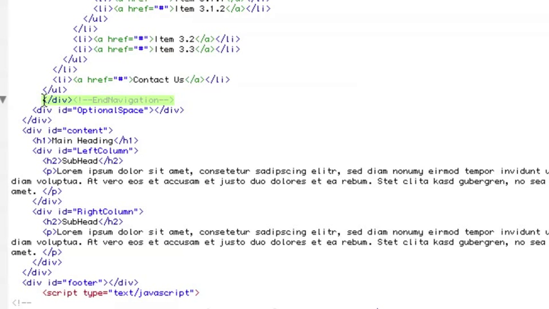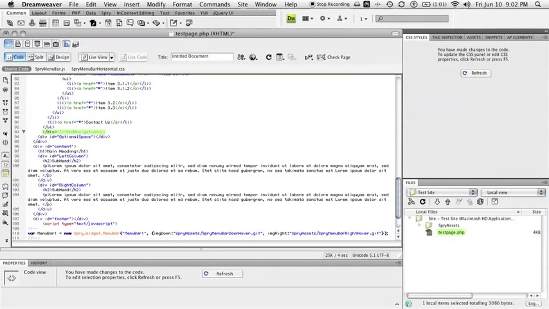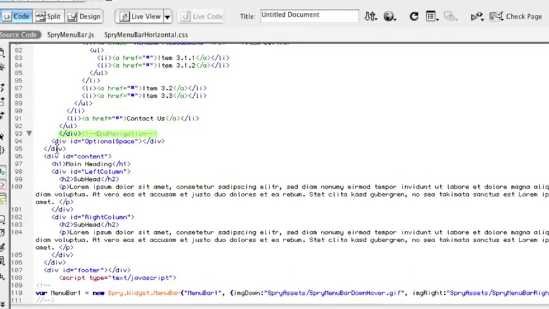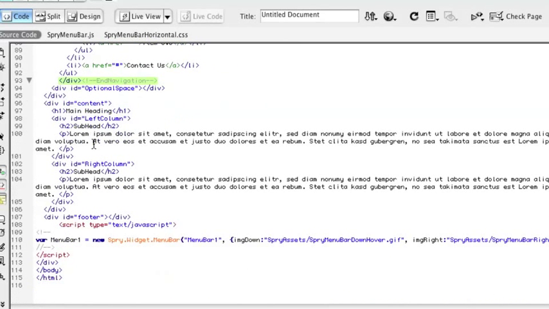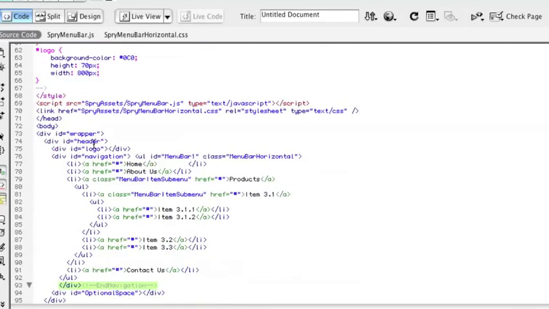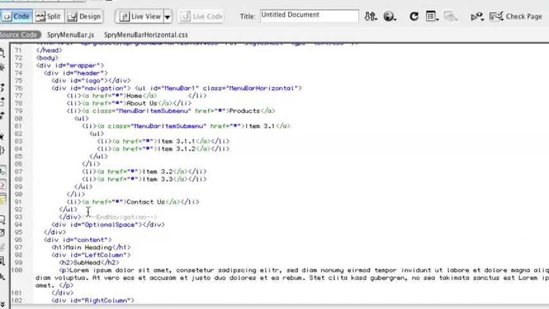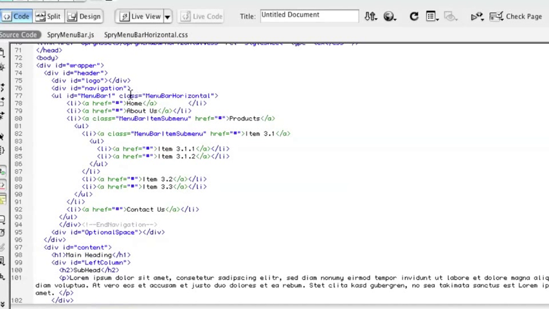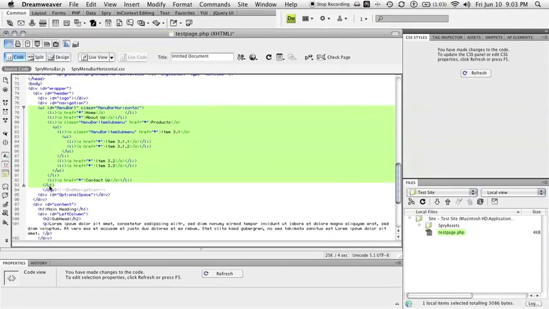And what are HTML comments? They're basically notes for you and you only. So you as the coder, designer, know what's going on, as these div tags can get a bit confusing as you add more and more containers to your page. So anyhow, again, we're looking to grab the menu bar, and a quick way to visually see that here in code view is to look for your UL closing tag and your UL opening tag, which is basically all of here.